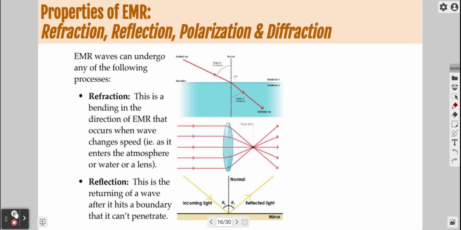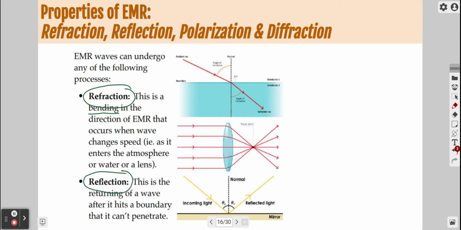All right, moving on. Now we're going to look at some of the different properties of electromagnetic radiation. And these are all properties that are not only true for light that we see, but for all the different types of electromagnetic radiation that we don't see with our eyes. Okay, so keep that in mind when you're thinking about these different properties. So the first one that you need to know is about refraction, and this is the bending of light. Basically, as light, or EMR, enters a different medium, say you're going from air into water, that light is going to bend.